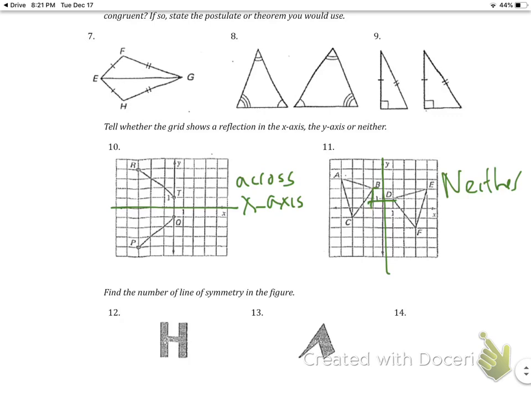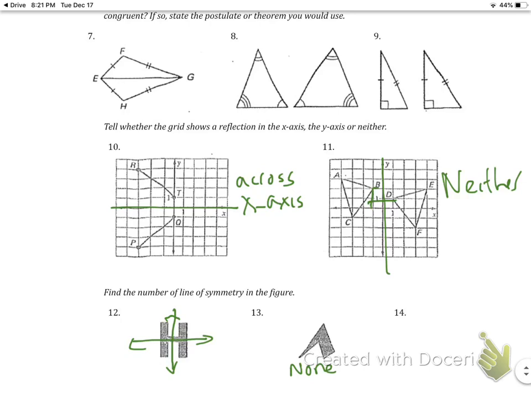And then the last three questions are about line of symmetry. So where could you fold the paper so that it lies right on top of itself? You'd have a line of symmetry directly down the middle, and directly down the middle the other direction. So if you folded those on top of each other, that H would lay on top of itself. Here, this looks like part of an upside down V, but if you folded it over, it would not line up.